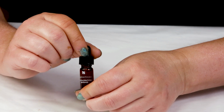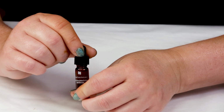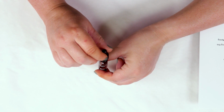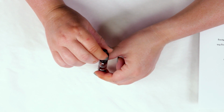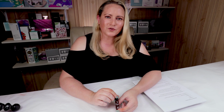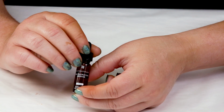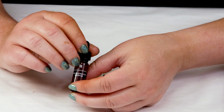I personally recommend using it at night after you use a toner or an essence or both. It's just easiest to use it that way, but you can definitely use it during the daytime, but just be sure to follow up with good SPF. You don't want to reverse all of the hard work you're doing to lighten hyperpigmentation and age spots. You don't want to undo that by exposing it to sunlight without protection. So definitely be sure to do that.